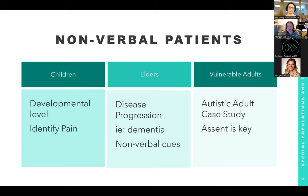And so we had taken photos of her hair and photos of her back, of bruising, those kinds of things. Her feet had feces on them, so we wanted to get a good photo of that. When we went to figure out whether we were going to be able to do any genital photography or genital evaluation or any swab collection, we really have to use assent here. We'll go over in the next slide the difference between consent and assent, but in this situation, we had to change a brief that she was wearing because it was wet, and she did not even want us to do that.